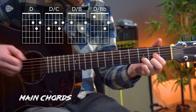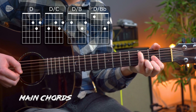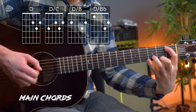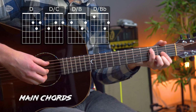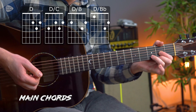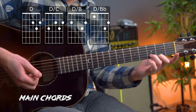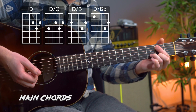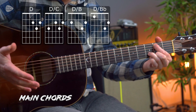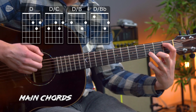But for Dear Prudence, 1, 2, 3, and 4. This is a normal D chord, a D chord with the little finger on a C. Then we play this on the thinner strings, just middle finger and third finger left down of a D chord, first finger on the second fret. All 6 strings are going to ring out for every chord. And then that first finger goes to the first fret.